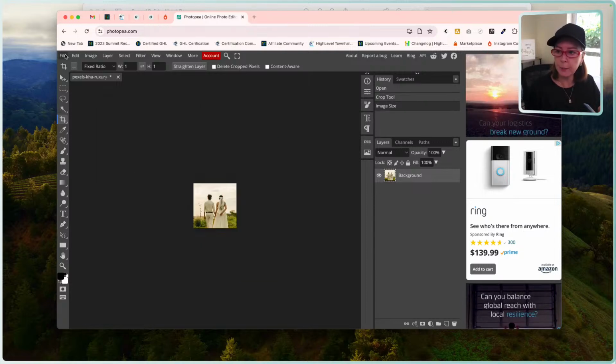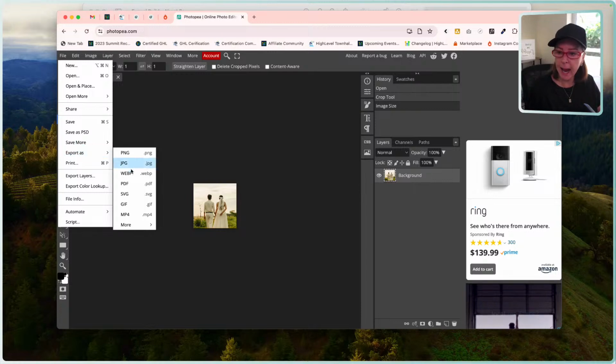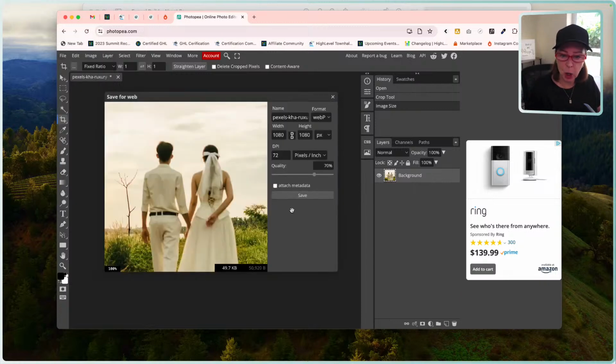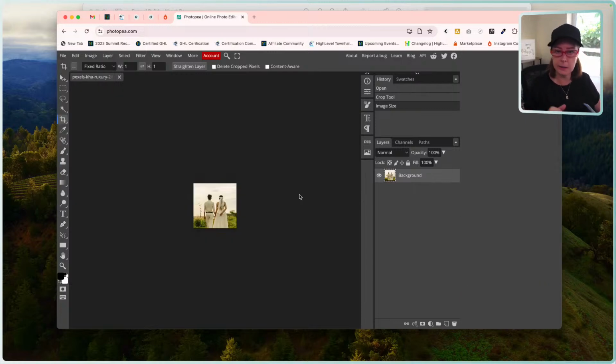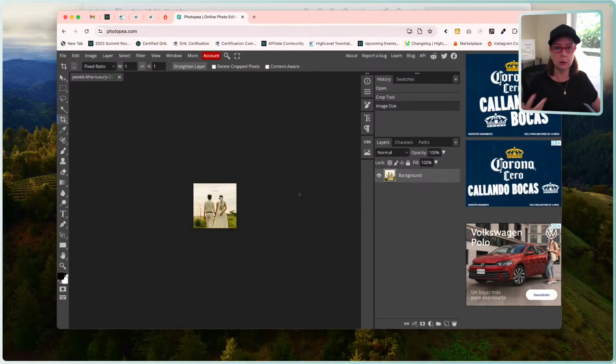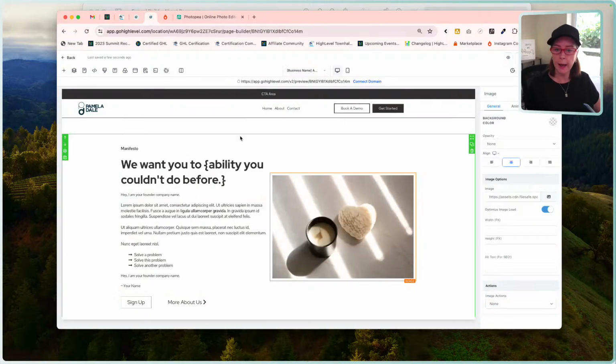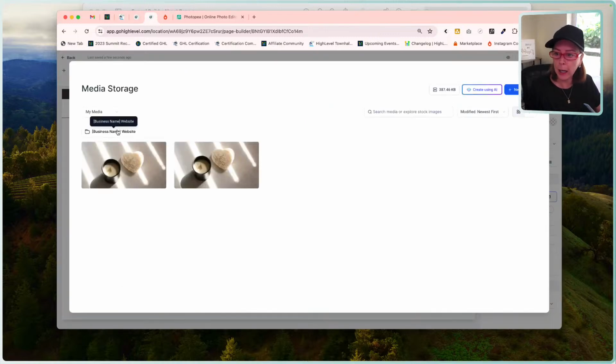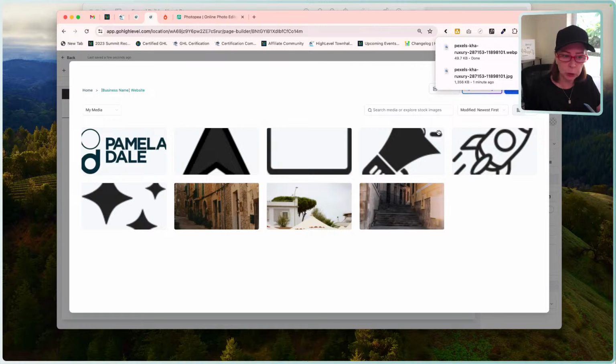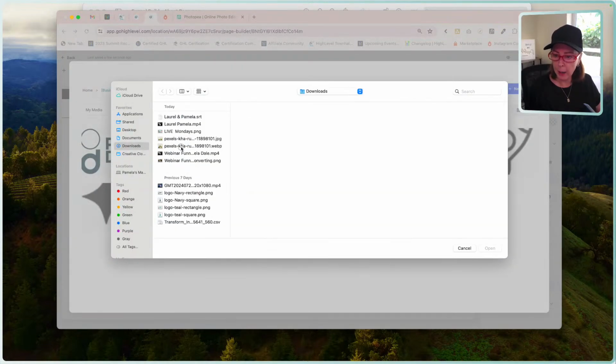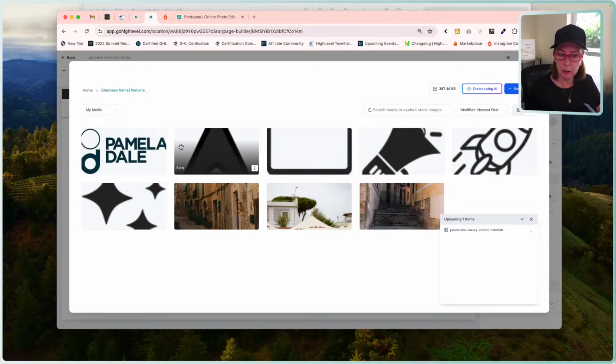What I'm going to do is go to file and export this as a WebP because it's a smaller size pixel DPI image. And now I'm going to upload that into my, I should have put all these in the folder, right? This is moving too quick, so it's awesome. We're going to upload a new file. We're going to grab that one that was the WebP.